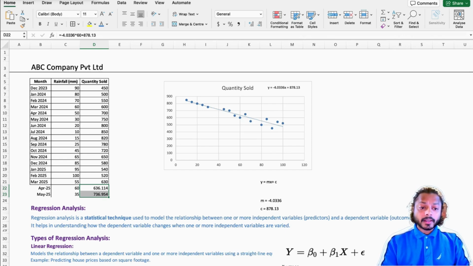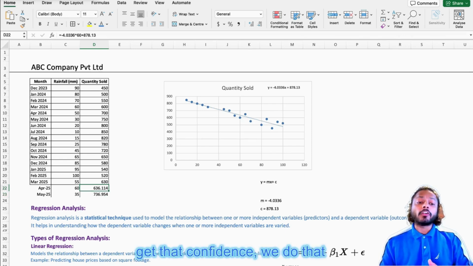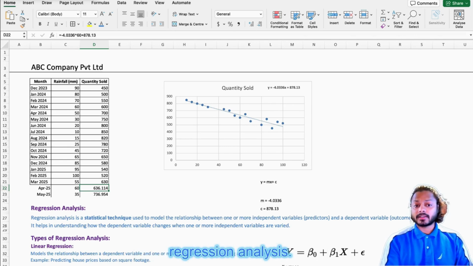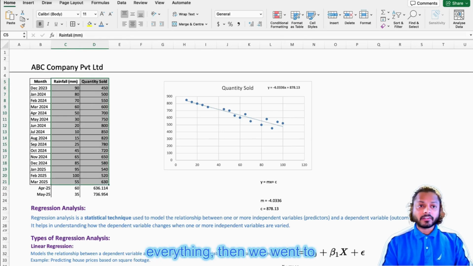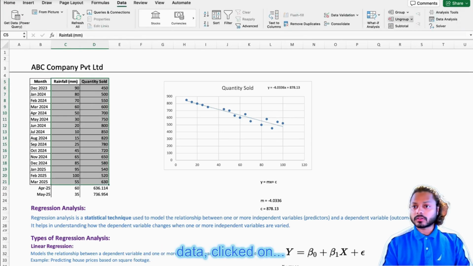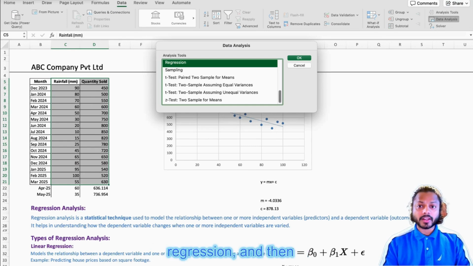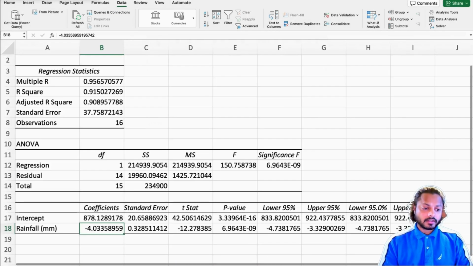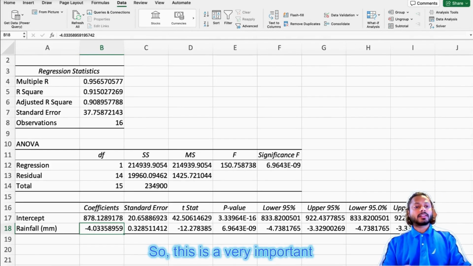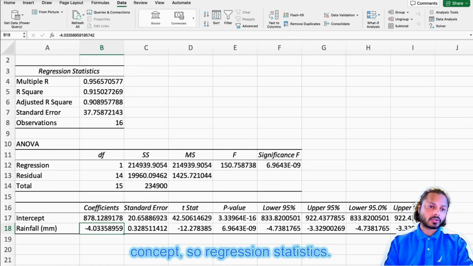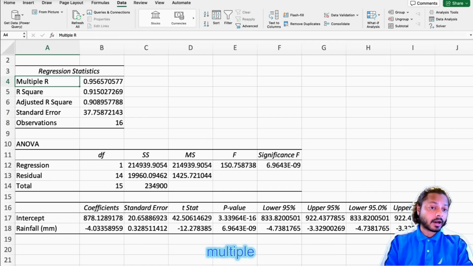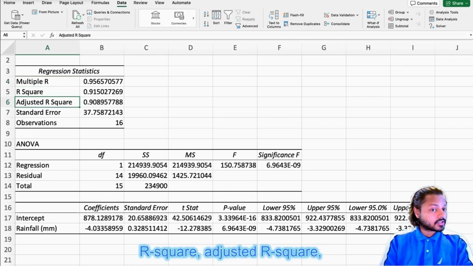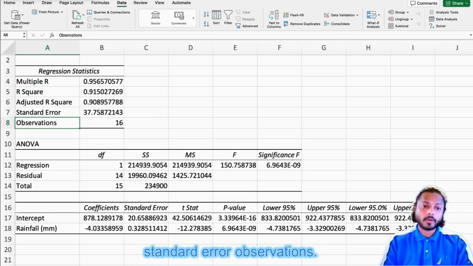So in order to get that confidence, we do that regression analysis. What we did: selecting everything, then we went to data, clicked on data analysis, clicked on regression, and then we got this, right? So this is a very important concept. Regression statistics: you can see there are a total of 5 stats: multiple R, R square, adjusted R square, standard error, observations.